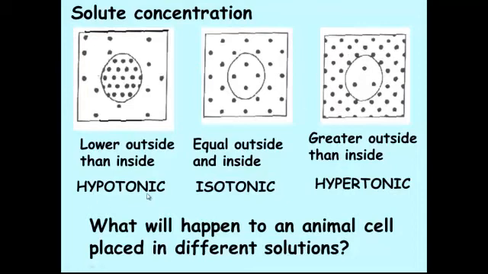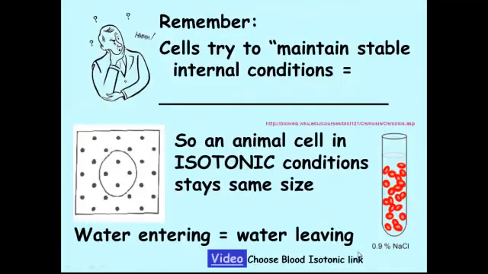And so those situations cells can find themselves in can result in very different things happening to the cell. So we're going to take a look at what could happen to an animal cell if we put it in different liquids. And we're going to do a lab later on in the chapter that has to do with looking at what happens to cells if you put them into different kinds of solutions. So remember, cells like to maintain stable internal conditions. We learned that in our first chapter. We've talked about it several times. That idea of homeostasis, staying home, keep it steady.